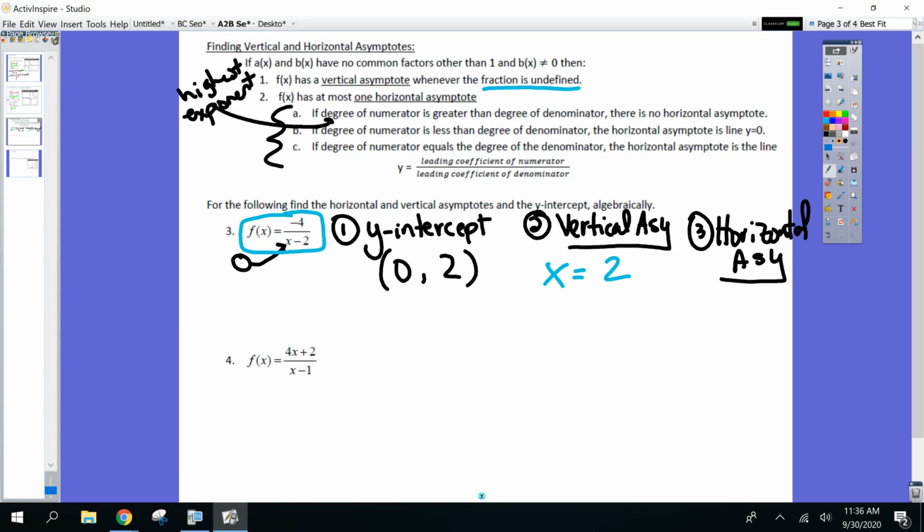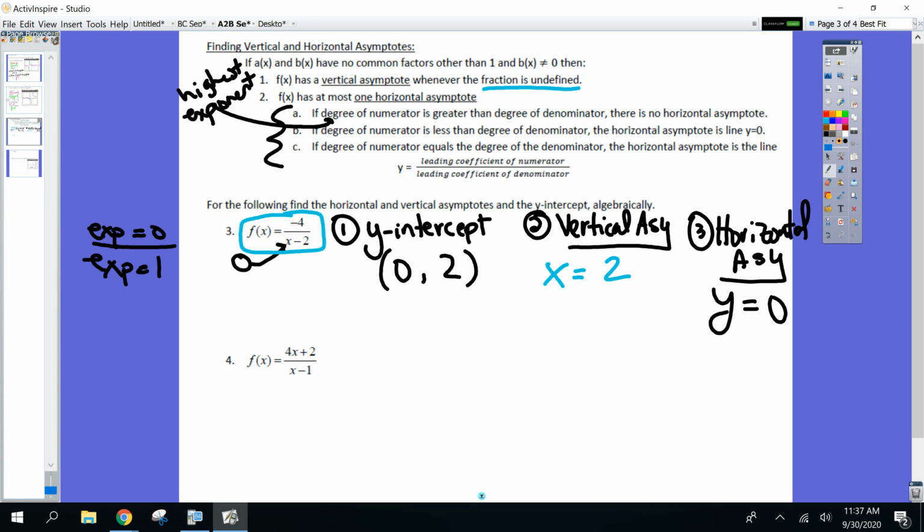Okay, Caroline, back to you. Ready? Was the highest exponent in the numerator? In this example 3, was the highest exponent in the numerator? No, it wasn't. So let me go to B. Was the numerator less than the denominator? No. Right? It was 0 up here, and then the highest one in the denominator was 1. Where was it bigger, in the denominator or the numerator? Denominator. So B says if that's the case, the horizontal asymptote is the line y equals 0. So there's your horizontal asymptote, y equals 0.